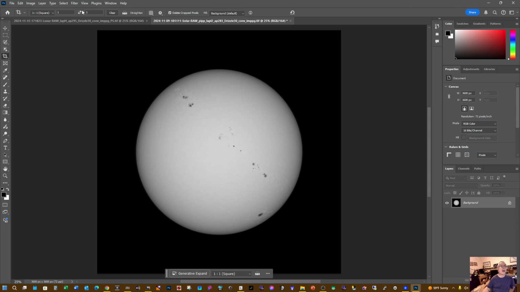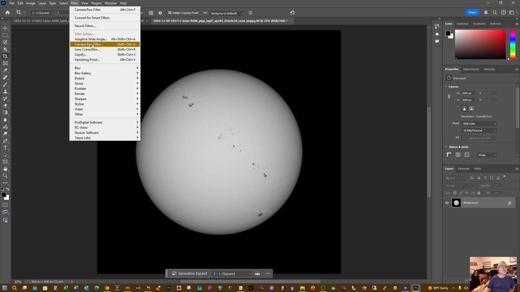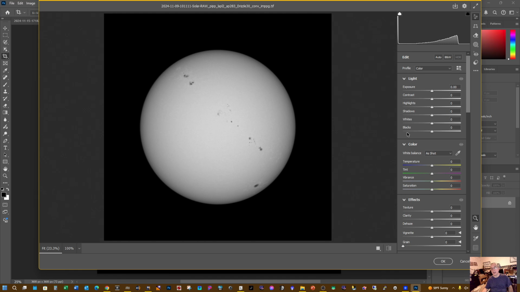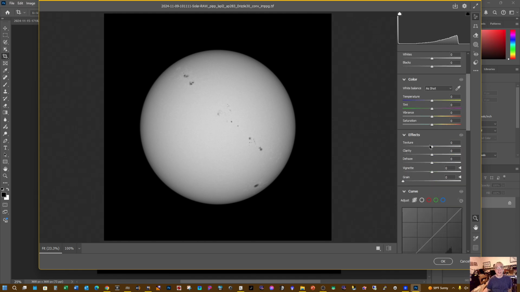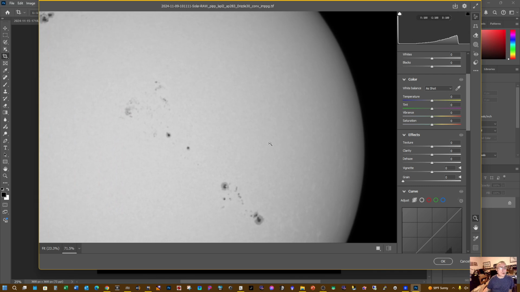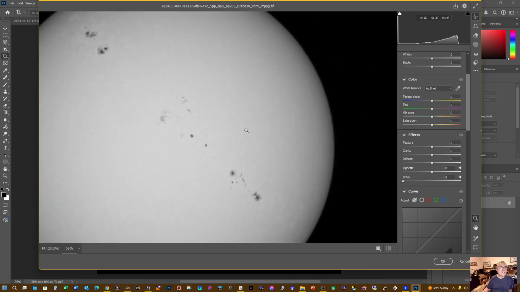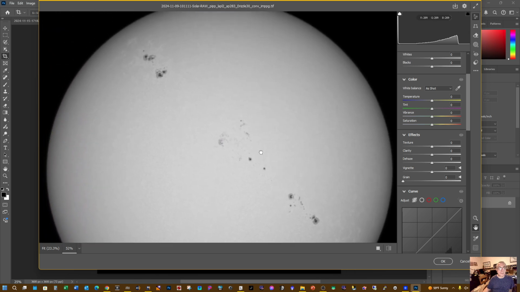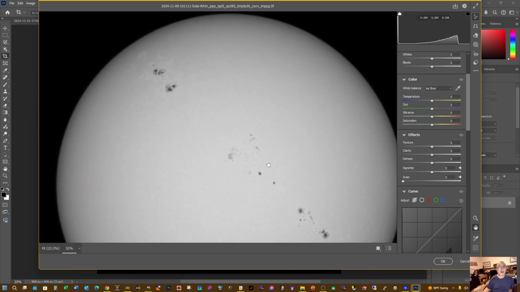All right, so now I am going to go back into Camera Raw Filter, and then I'm going to go into the Effects section. I'm also going to bring this up where I can kind of see the details. I'm going to click on the hand so I can position it where I see the detail that I want to see, resulting from my adjustments.